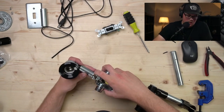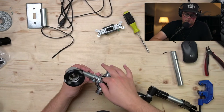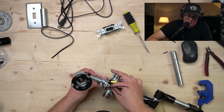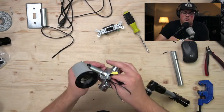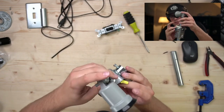Okay, we're getting there. So, again, black is going to be hot. And then which is that connected to on the lamp side? On the lamp side, it's connected to the ribbed. Okay, at the moment. So the ribbed is hot on the lamp side, which will be the switched. Would you like to look at this and confirm? No, I trust you.